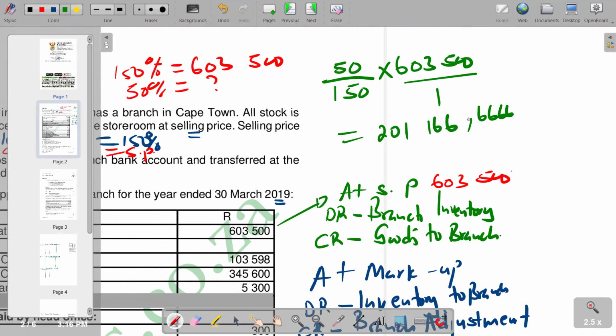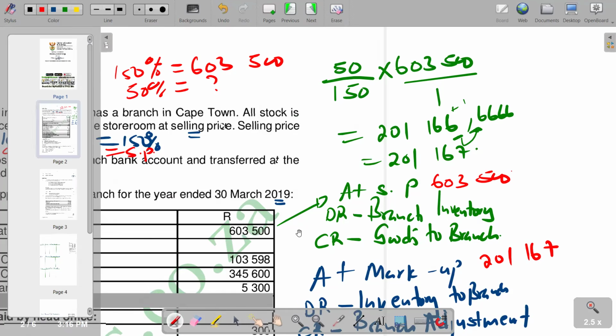We see that our rand is here. So we check the figure behind, which is 6. I think the range is 5 to 9, so it's going to add 1 to 6 to become a 7. So here it is going to be plus 1. And then it becomes 201,167. So this is the amount that's supposed to come here as our markup value, which is going to be 201,167, correct? Just like that.